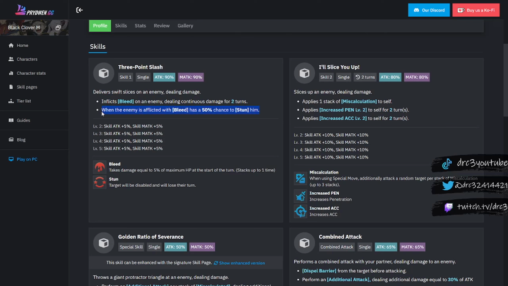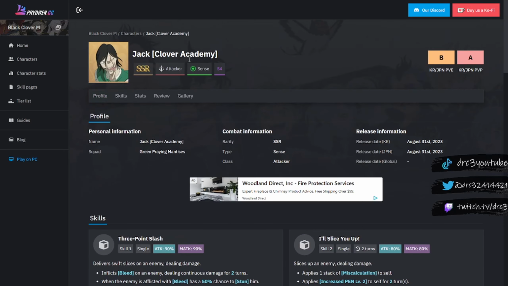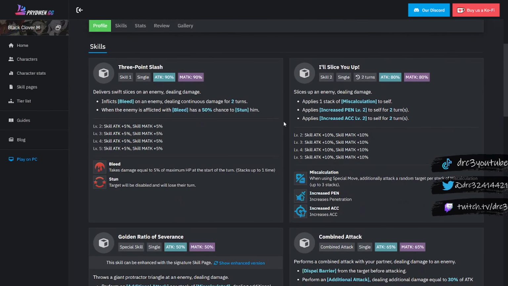Would work well with like Red Yami, who has guaranteed bleed, right? So more chances to stun could be decent. However, Jack is a green type attacker, so you might not be able to run him on like an all red team, obviously, which is what the Red Yami would be.